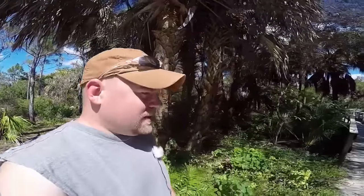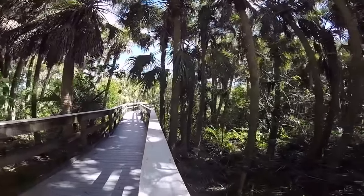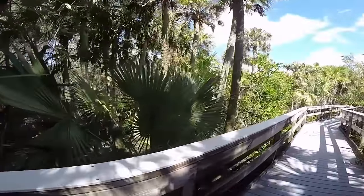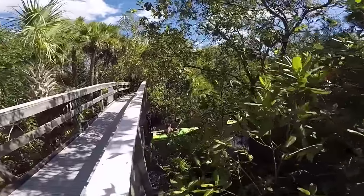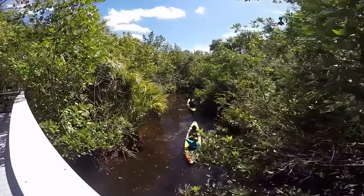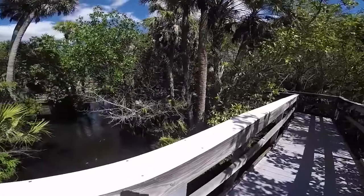That may very well be all the manatees we're going to see today. Let's look for some wildlife. This is the river vine wetland here. Nice little maintained bridge. I would imagine we'd see some gators in here — I saw gators the other day over at the lake. You got people in kayaks down here, so they rent kayaks — maybe you can get a little closer to the manatees. I don't see anything in the water, though.